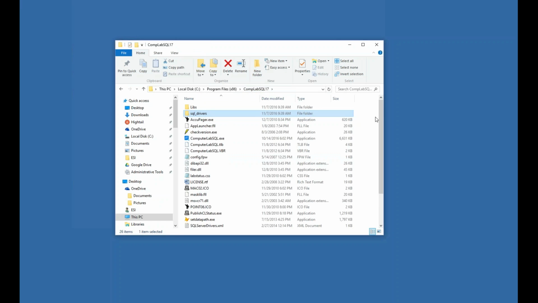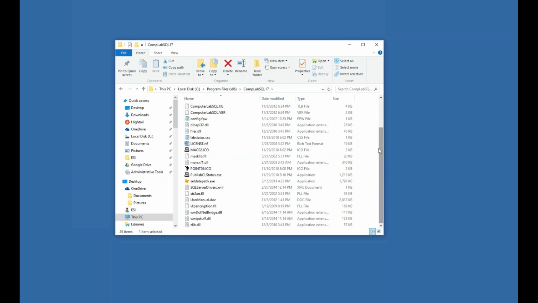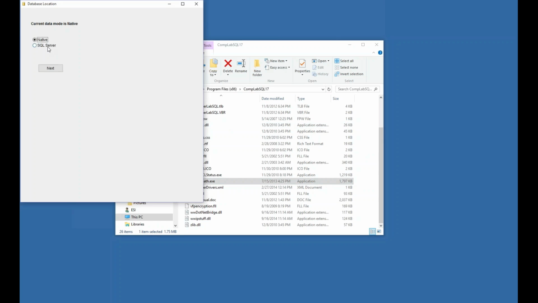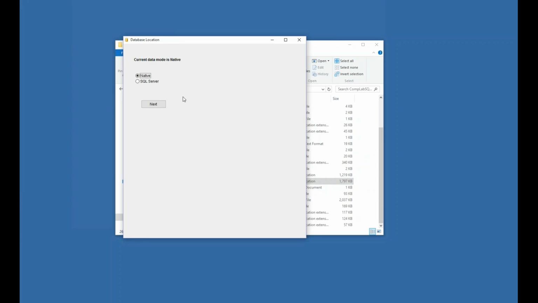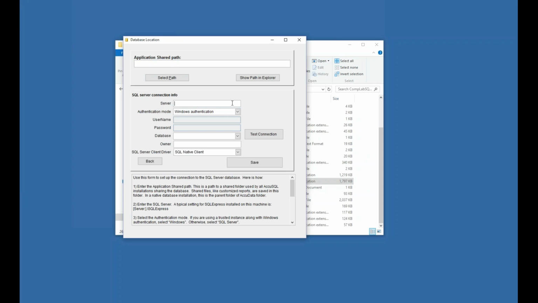Now back in my Computer Lab SQL 17 folder, here's my setDataPath.exe. That's how I can set my database connection to my SQL Server database. So I'll go ahead and run that. And I'm going to switch. It'll be in native mode by default, but I'm going to switch to SQL Server mode. And now I'm going to put in my database connection information.